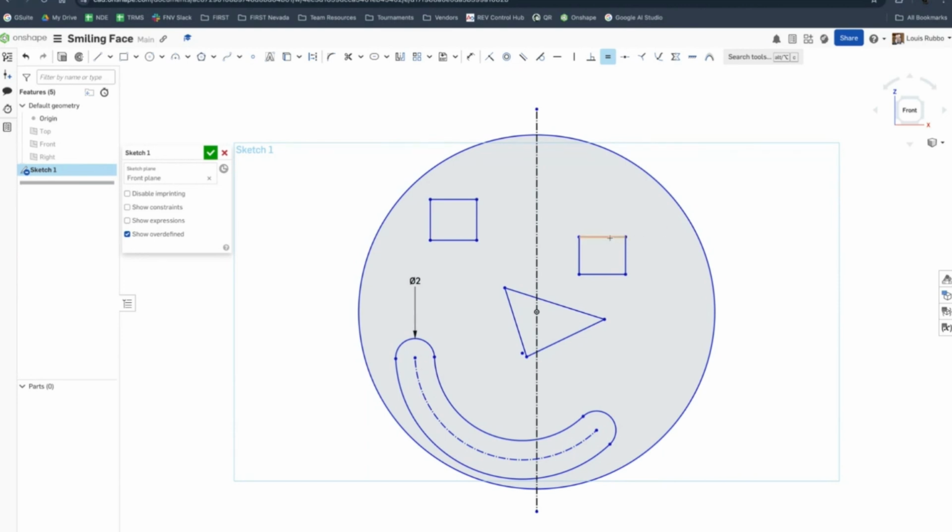And in fact, if I hover over them, if I turn off the tool first, if I hover over them, I see these kind of weird looking symbols. Those symbols there represent the constraints that are being applied to that segment. So there's actually a parallel one because it is a rectangle. And now there's an equal one that tells me that that segment is being forced to equal in size to the other segment on the other side on the other eye. Let's use the equal constraint again. And I'm going to make the height of the eyes the same as well.